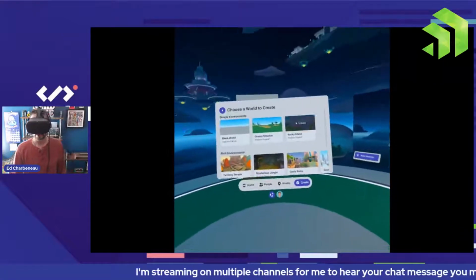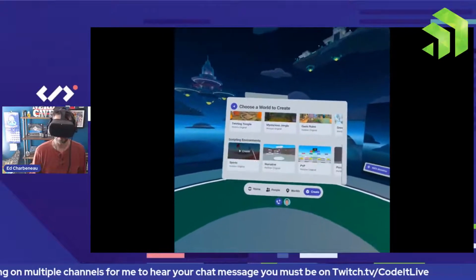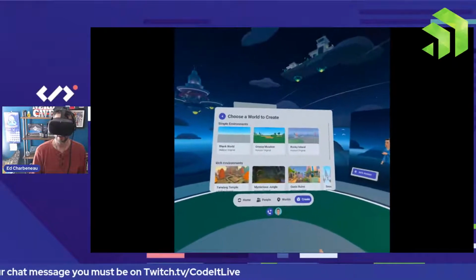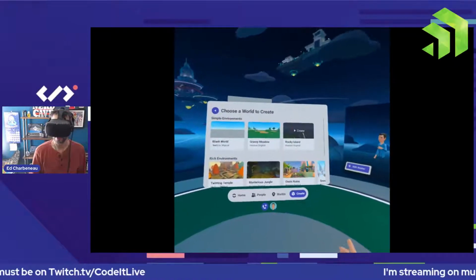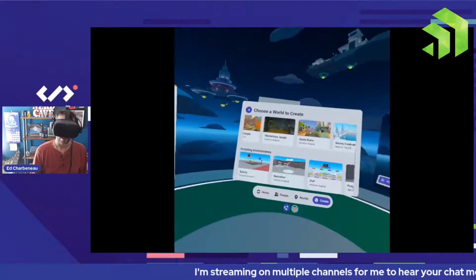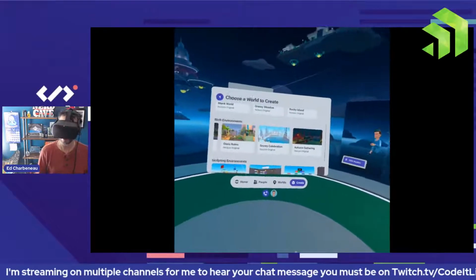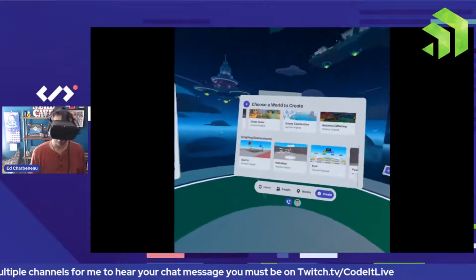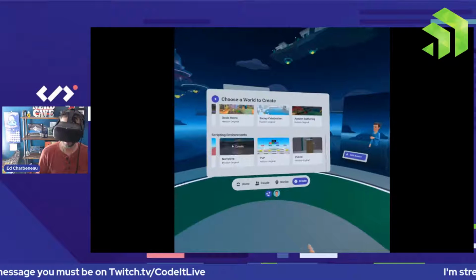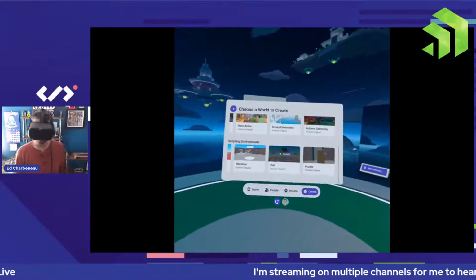There's a lot of templates that are already available for us to get started, which is really nice. There's the complete blank world, but there's also kind of some environmental things that we can start with. There's a grassy meadow, rocky island, some jungles. We can do some Lara Croft type things here, and so on. There's also some interactive environments as well. So we've got like sports, narrative gameplay, player versus player, and escape rooms and puzzles and that sort of thing we can start with.